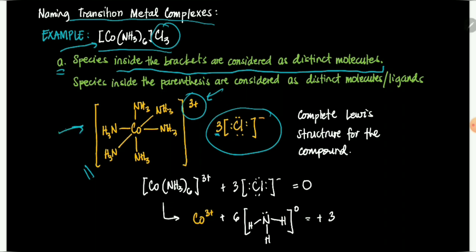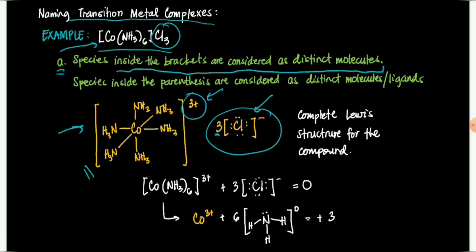Okay? So, paano ko nalaman na -1 yung chloride? So, lahat ng halides or lahat ng halogens, ang stable charge nila ay laging -1. Okay? Yung group 1 elements naman, yung lithium, sodium, and potassium, lagi silang +1. Yung group 2, yung magnesium, yung calcium, lahat sila laging +2. Okay? So, tandaan nyo yan, kapag alkali metals, laging +1 yung charge ng kanilang cation. Kapag alkaline earth metals, yung group 2, laging +2. Kapag naman group 17, yung ating fluoride, chloride, bromide, and iodide, laging -1 yung kanilang stable charges. Okay? So, madali nating ma-determine yung charge ng ating complex.